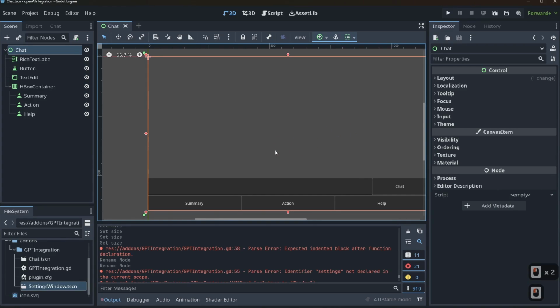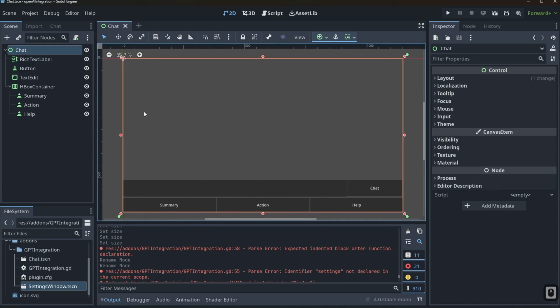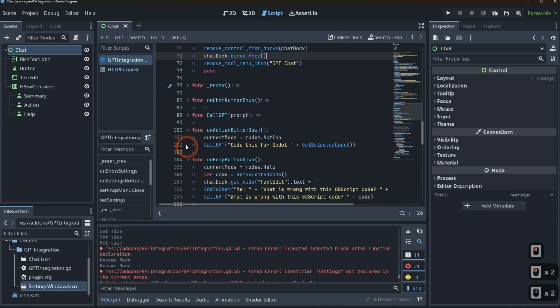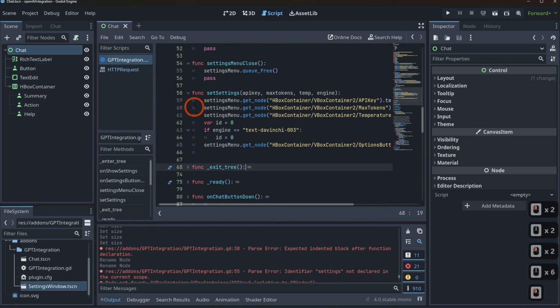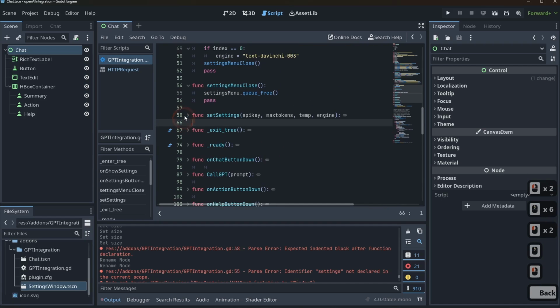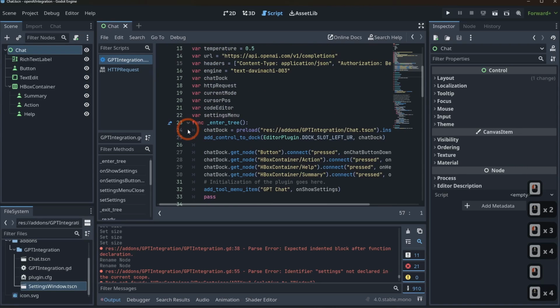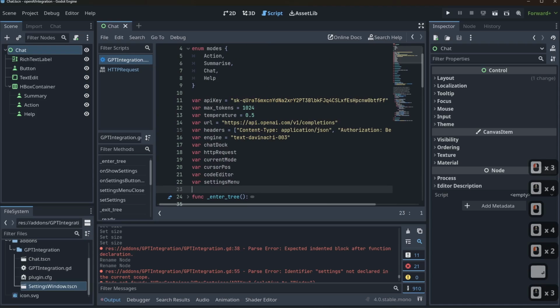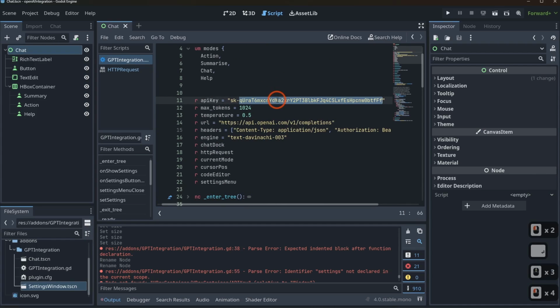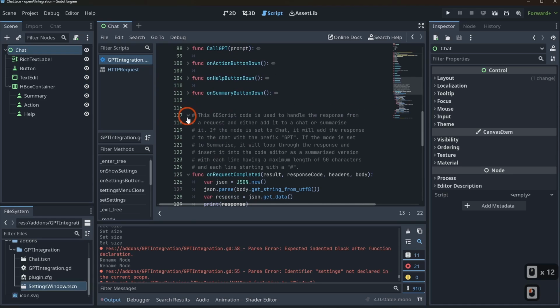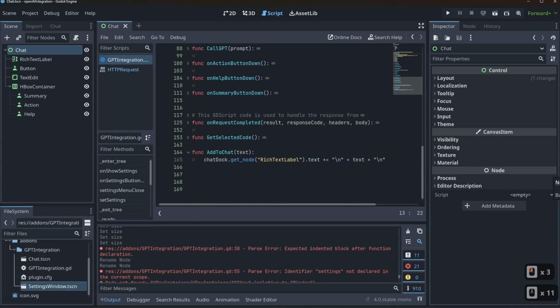Now we have one last thing that we need to do. Now I know most of you probably have tuned out, but we need the ability to actually save our settings because right now we have the ability to set them, but we don't have the ability to save them. And that's going to really suck when I pull my API key out and you guys don't have an API key by default. Every time you open up your project, you're going to have to re-add that API key in, or you're going to have to go into my code and actually adjust it. And I don't want to do that to you guys. So how do we make it so our stuff can save? Well, that's actually a lot easier than you might be thinking.